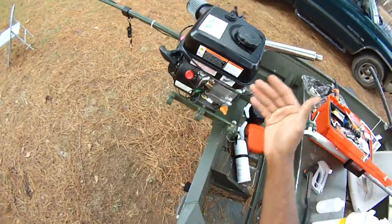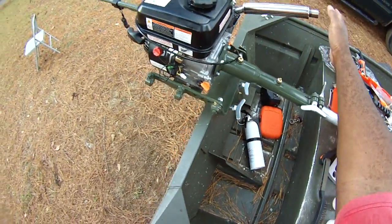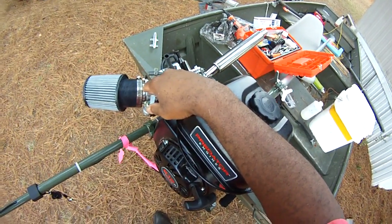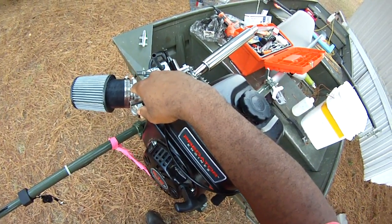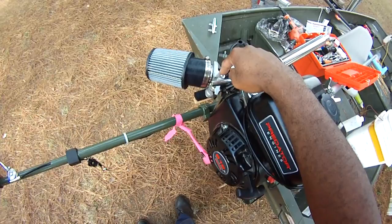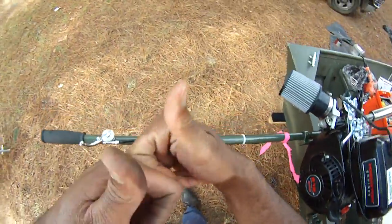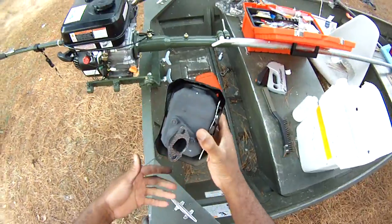Oh gosh. Oh my gosh. You should feel the difference. Oh, that feels a lot better. Oh, this thing is a lot snappier. Oh my gosh. And that's lighter.